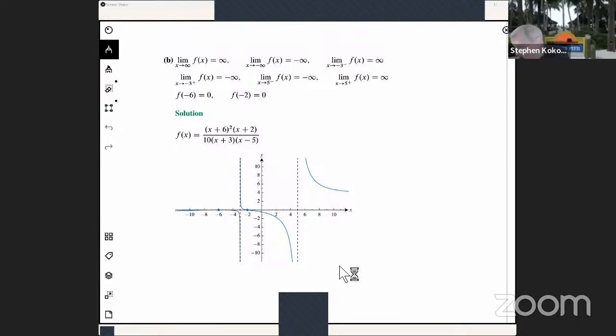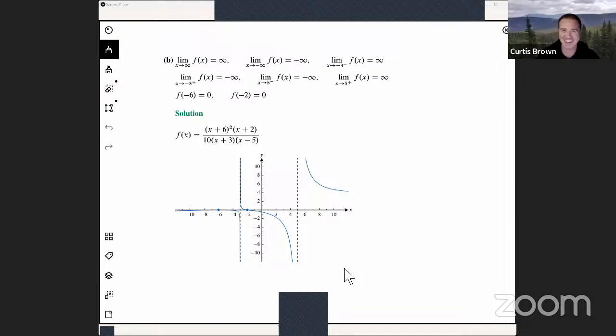Okay, let's see here. The limit as x goes to infinity is infinity. Oh no, the limit as x goes to minus infinity is minus infinity. Holy Toledo, what does that tell me about my rational expression? Oh, well, wait a minute. I'll answer part of that. There are no horizontal asymptotes. But what does that tell me about this rational expression when I go to construct this? Well, we'll leave that as an open question for a moment.